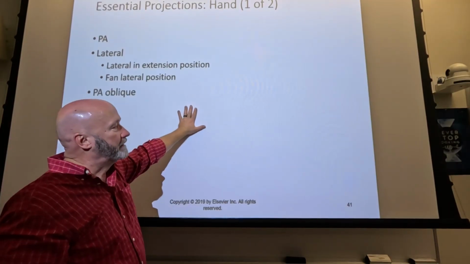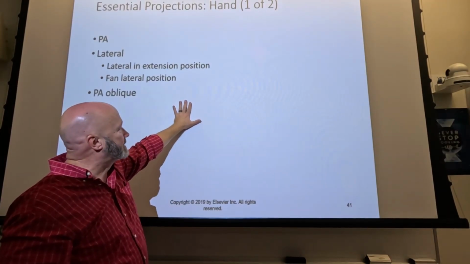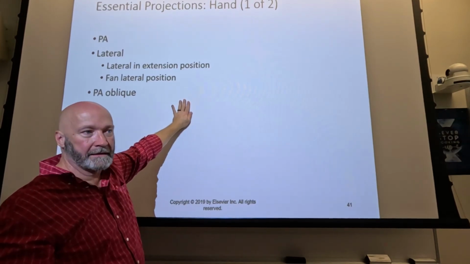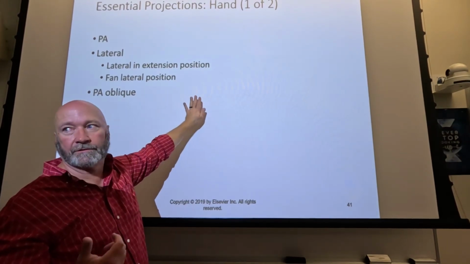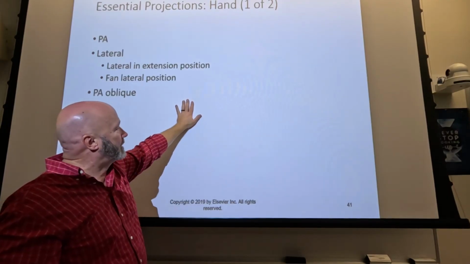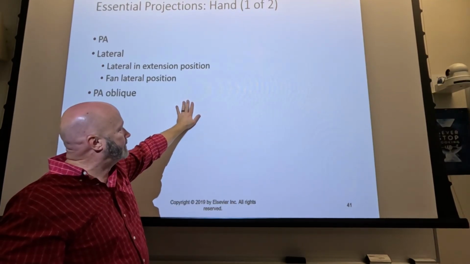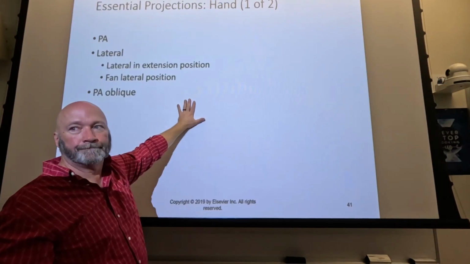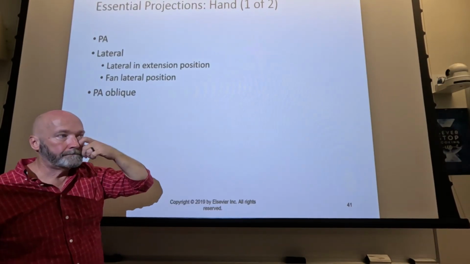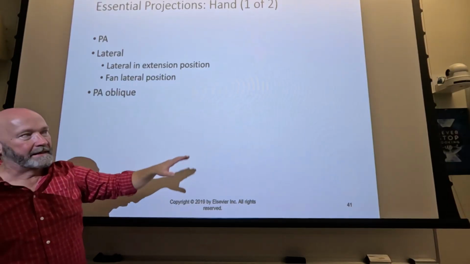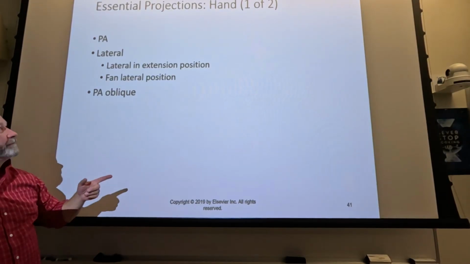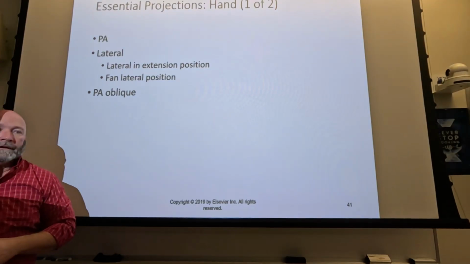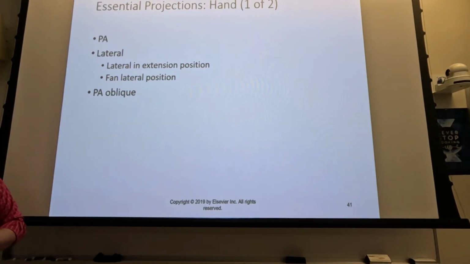Okay, and the other mistake is they would take the thumb and bunch it way up like that, and you're going to get again superimposition of at least soft tissue, if not bones. So you can extend it a little bit, right? If you extend it way out like that, just make sure you open your collimation enough to see it. Okay. So PA of the hand, we have two different potential laterals and obliques, really.